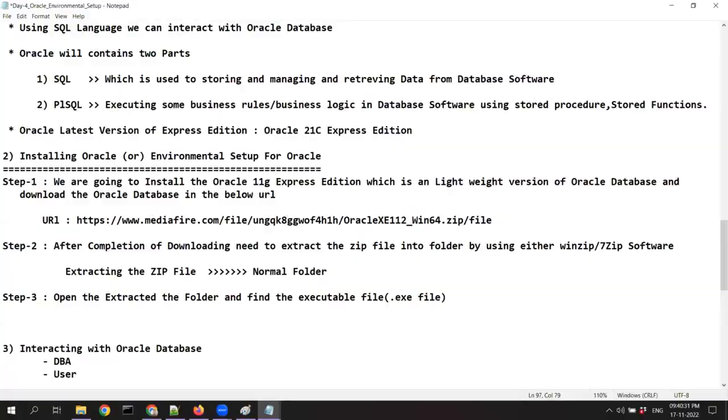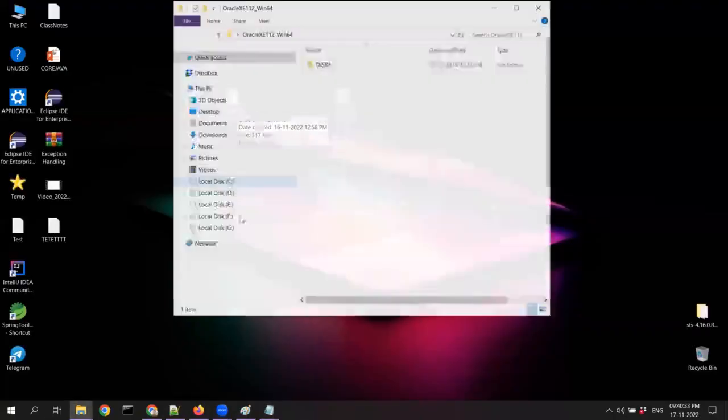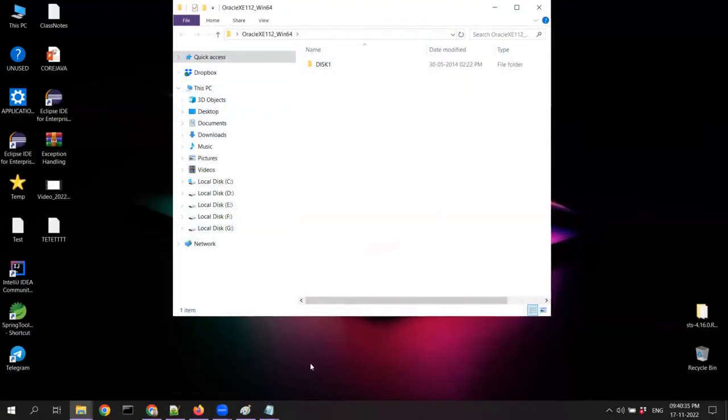So in our extracted folder, see here, this is an extracted folder, sir. In that extracted folder, you have an executable file.